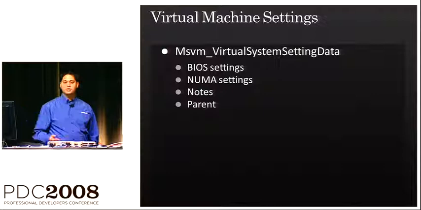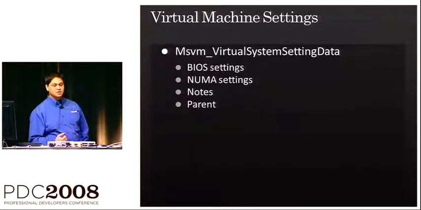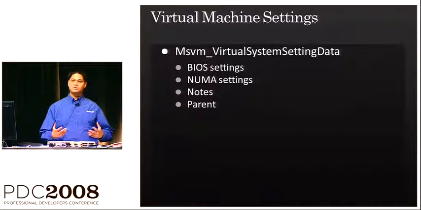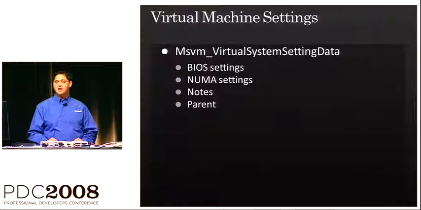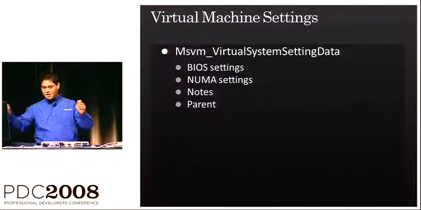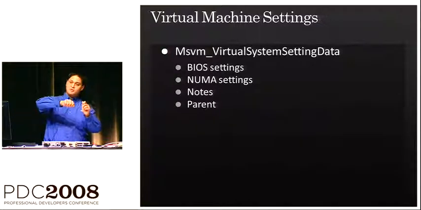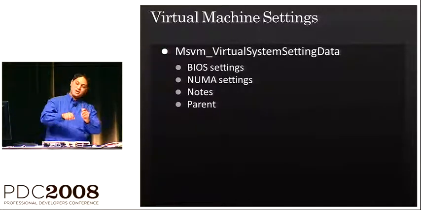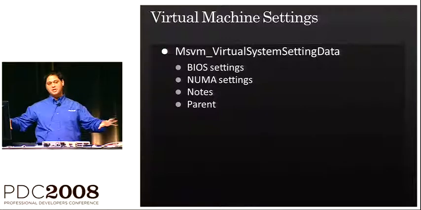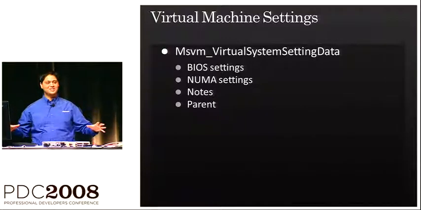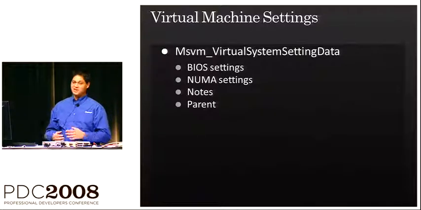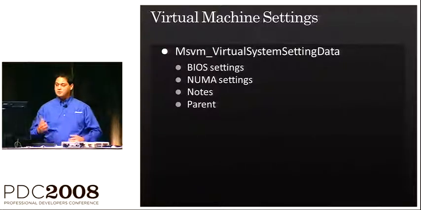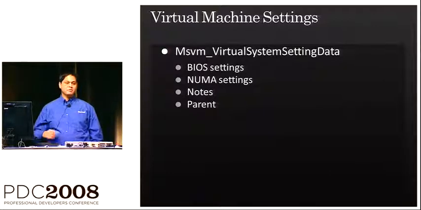And this parent property is also interesting in the case of snapshots, which will basically allow you to understand what the relationship is between all your various snapshots. If you take a couple snapshots, and then you apply one back here, and you start running again, and you apply another one back there, you'll end up getting this big tree of snapshots, essentially. And to understand what that hierarchy looks like and what those relationships look like gets a little bit difficult. And the parent property basically allows you to reconstruct that tree.